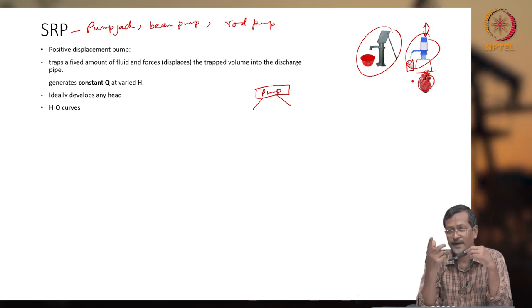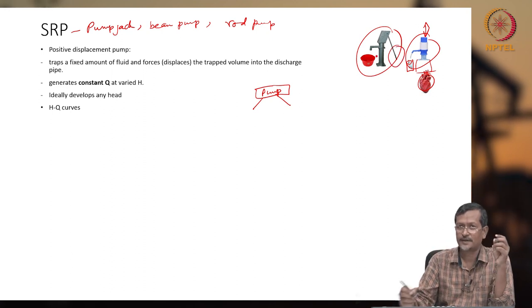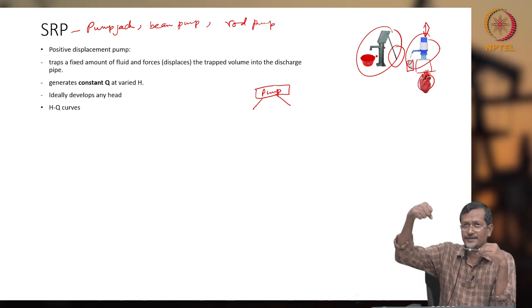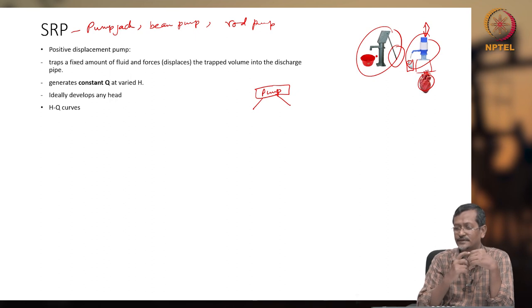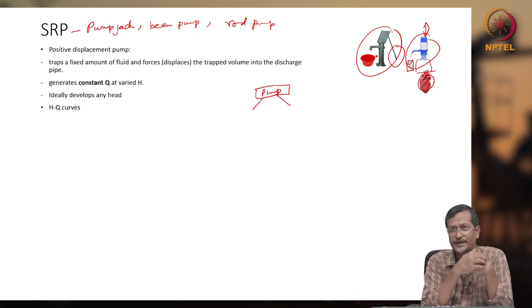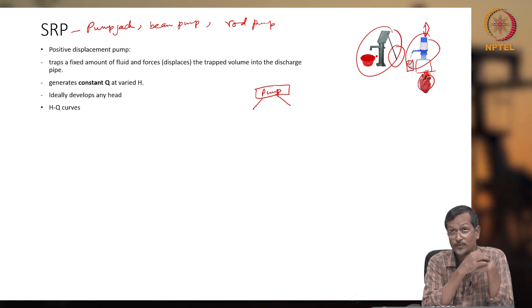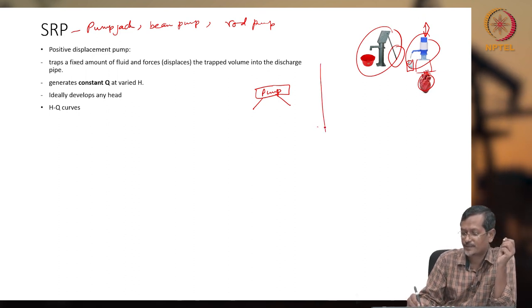In the same way with a hand pump, as you slowly move the hand pump, if you are increasing that rate, your flow rate will be increasing. Similarly, for the tabletop device also, it will increase flow rate if you are increasing the rate. So you are increasing flow rate, but pressure development will be almost constant, as I already discussed in the previous lecture, you can remember.